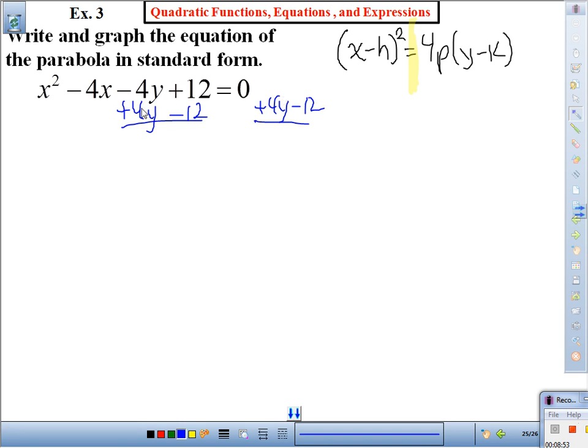All right, let's see if that leaves us with x's on one side only. x squared minus 4x. And right now you're just paying attention. Check this out. I'm going to leave an empty space equals 4y minus 12. Some of you are like, Mr. Q, why did you say you're leaving an empty space here? Talk it over with your neighbor, let them know what comes to mind when I say leave an empty space here.